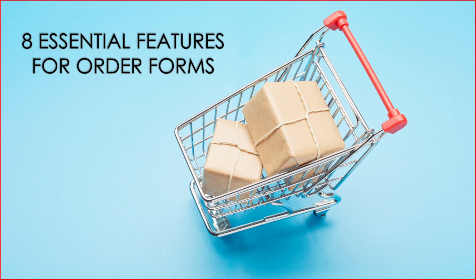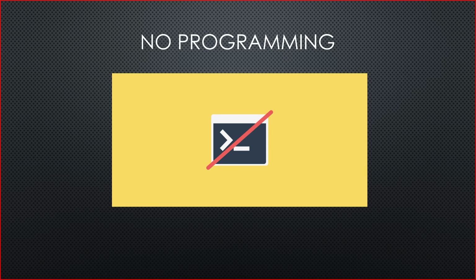All right, so let's jump into our main presentation and let's begin by defining our goal. I always want to do that at the beginning of a meeting. That way we know whether we were successful by the end. These are 8 features that you would naturally want to include as part of an order form system. So let's go ahead and define those, and then we'll take a look at the solution to ensure that it does incorporate that.